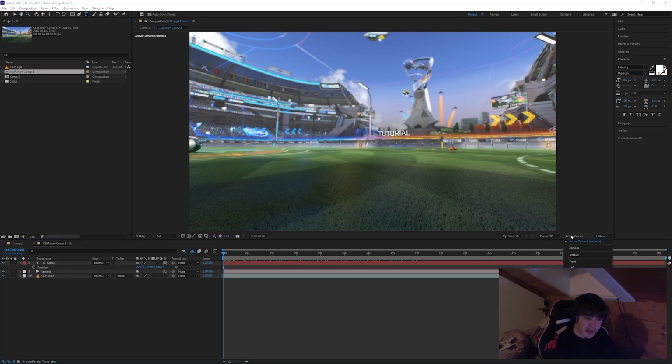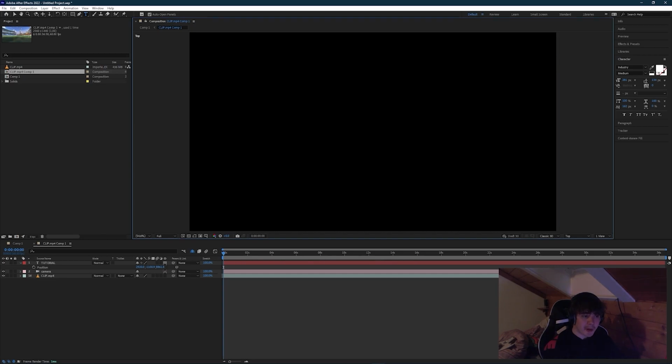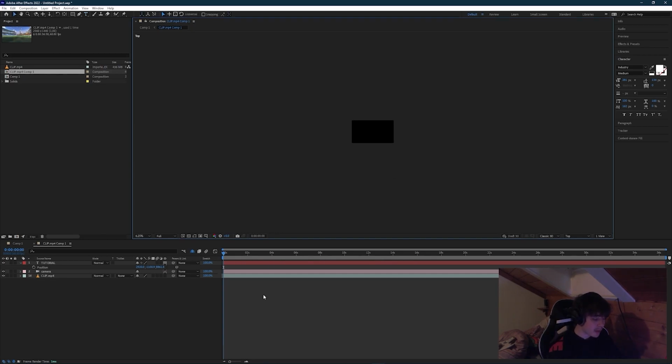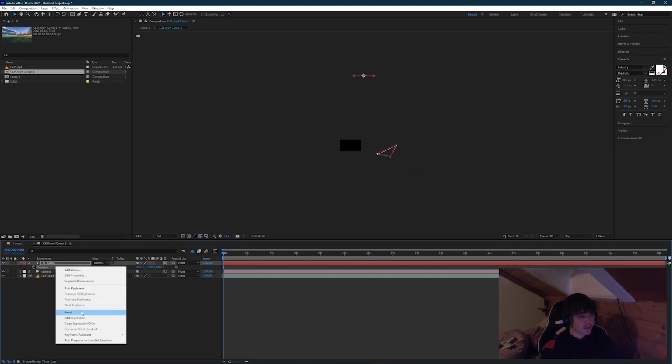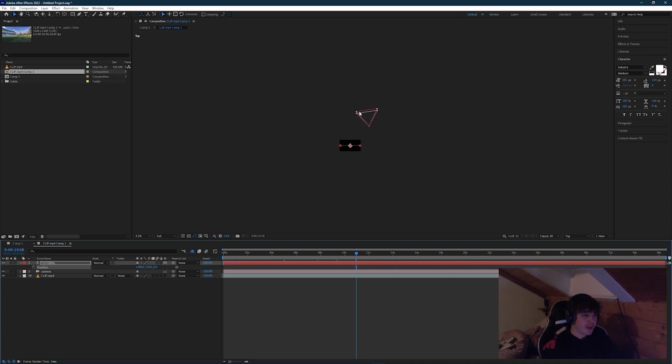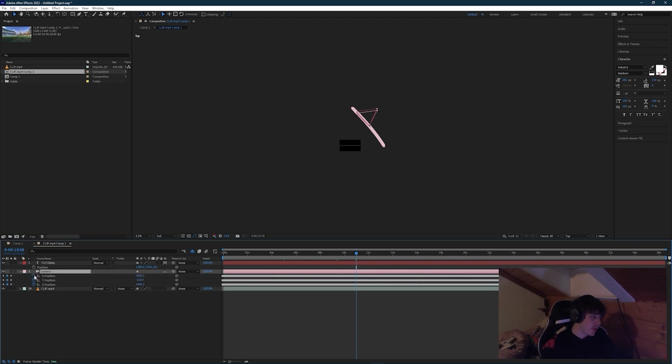I'm going to switch from active camera to the top camera. I'm going to zoom out a bit, and if I hit Ctrl-Shift-H on my keyboard, that should toggle the camera. Okay, I'm going to reset the position for the text. If I know that I want the text in front of the camera at this position, what I'm going to do is I'm going to click on the camera, P on the keyboard. I'm going to turn off the keyframes for each of these. Then I'm going to select all of them. You can do this by holding Shift, then Control C.